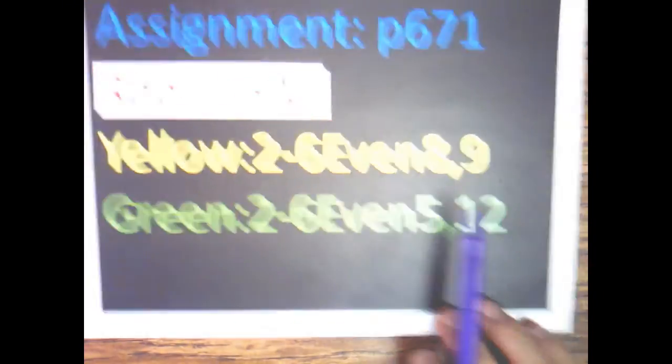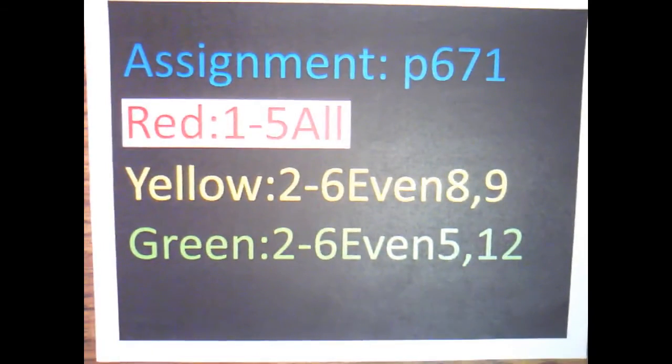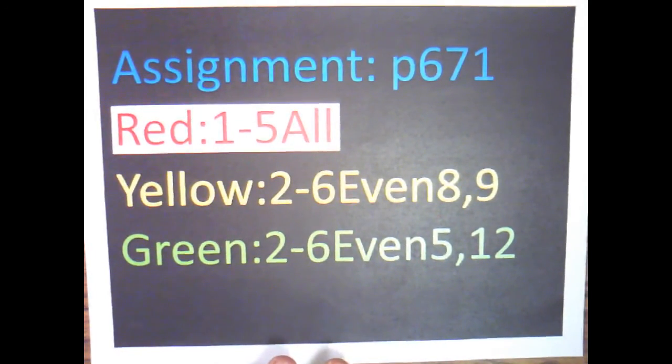So with that, here's the assignment. Go ahead and get started. Choose the assignment that is best for you. If you've done well and you understand everything today, go ahead and do green. If you understood some parts but not all, do the yellow. And if you're struggling, do the red. And as always, have a great day.